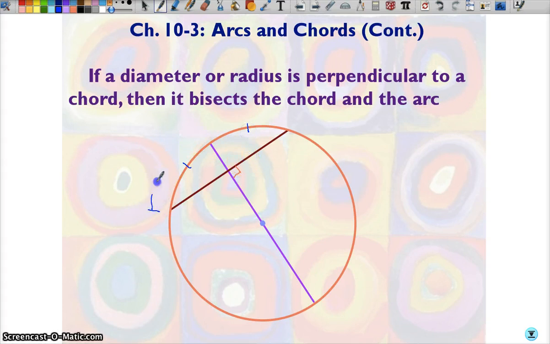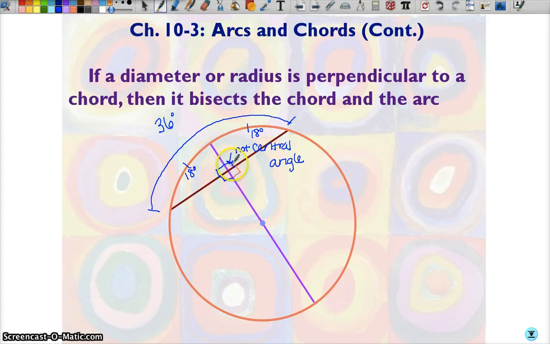So if from here all the way around to the other side was a total of, let's say, 36 degrees, then that would mean each of these arcs are 18 degrees in their measure. Now remember that this angle right here is not a central angle. Okay, so be careful. This angle is not 18 degrees. It's another 90-degree angle, because when you have 190, all of these come out to be 90-degree angles. Okay, so it's not central. It's not the same as this arc over here.